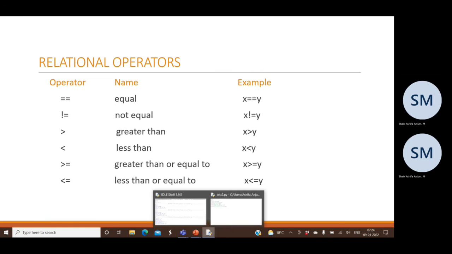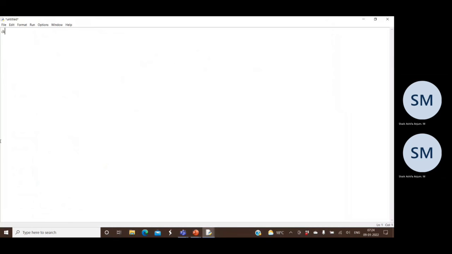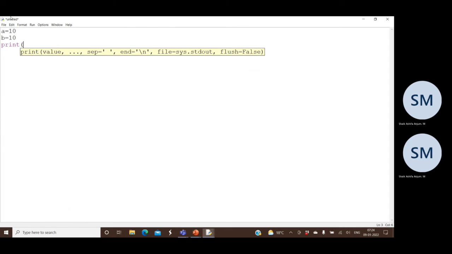And again we'll see this in the program. Here I am giving a equals 10 and b equals 10. If I print directly, I'm going to print this.